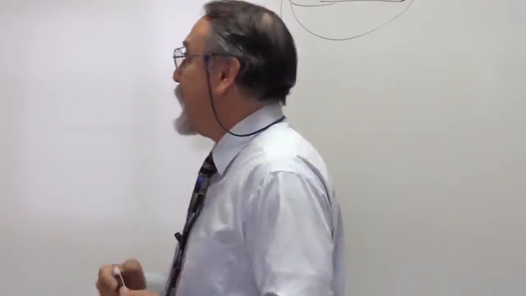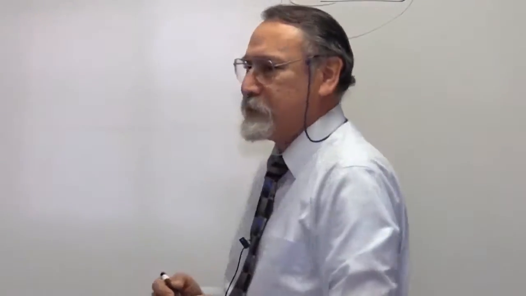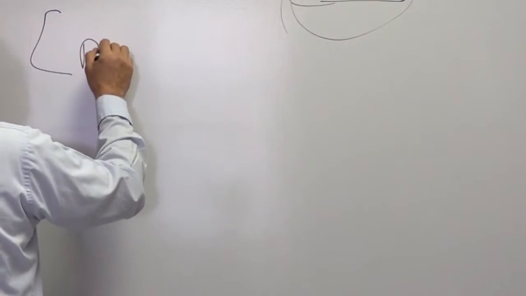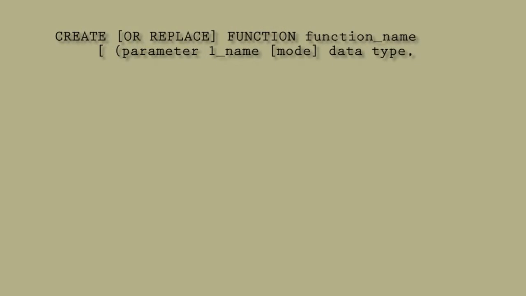Now, once again, you have the standard: when you create or replace a function, you have to identify the parameters that you're going to use. As you identify the parameters, the other distinction about a function is that you're going to have a value return. So you're going to have something that's going to return.